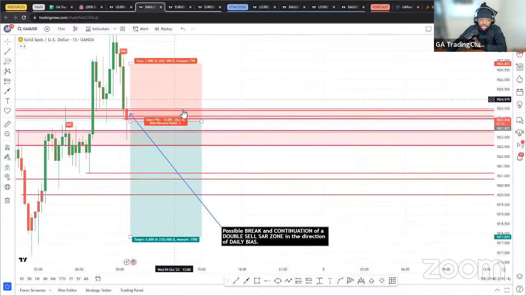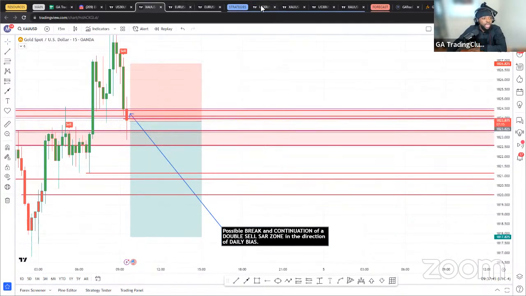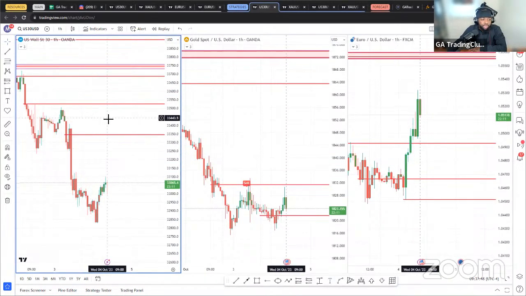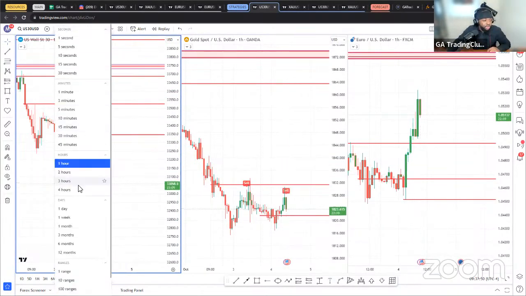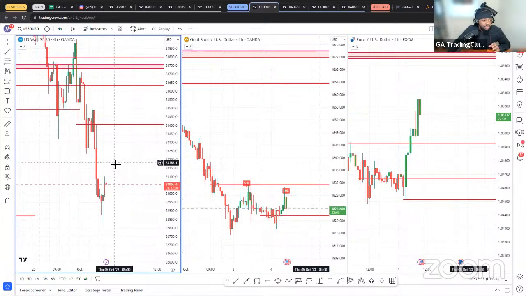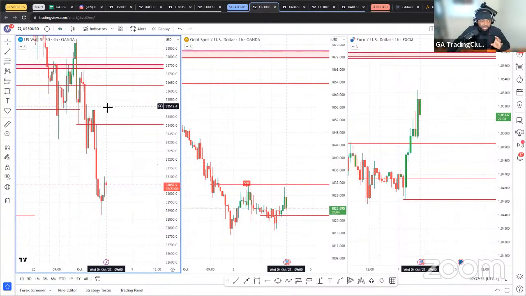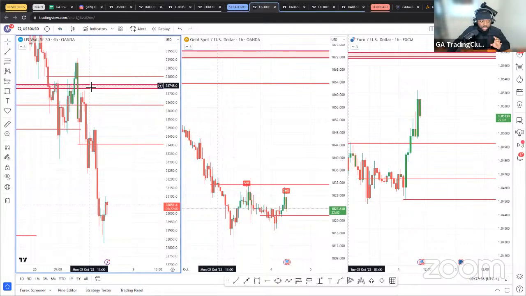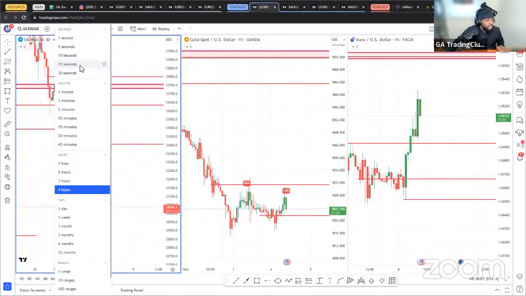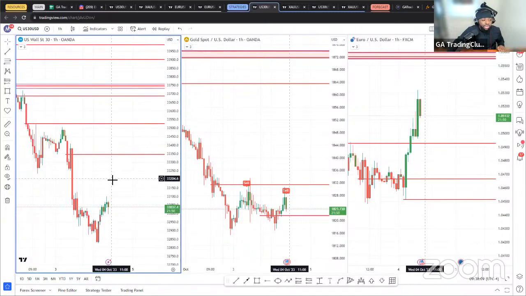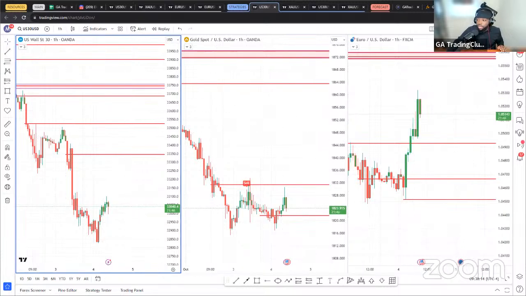And I know we have a gold trade coming in, but we have another like 20 minutes for this trade to validate. So for US 30, I start on the 4 hour, and then I look for any zone that has at least a double SAR. So anywhere that the SARs are close together, and the distance between this double SAR should be about 10 pips. So there's nothing for any of these instruments based off of the 4 hour and 1 hour timeframes.